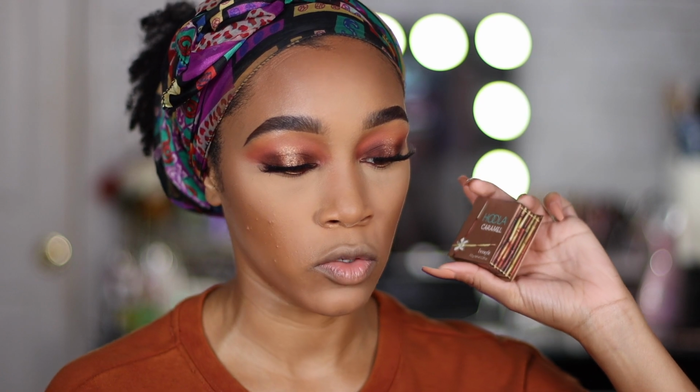So now I'm going to go ahead and just start bronzing up my skin. I'm going to use the Huda bronzer in the shade Caramel, to warm up this skin a little bit more.